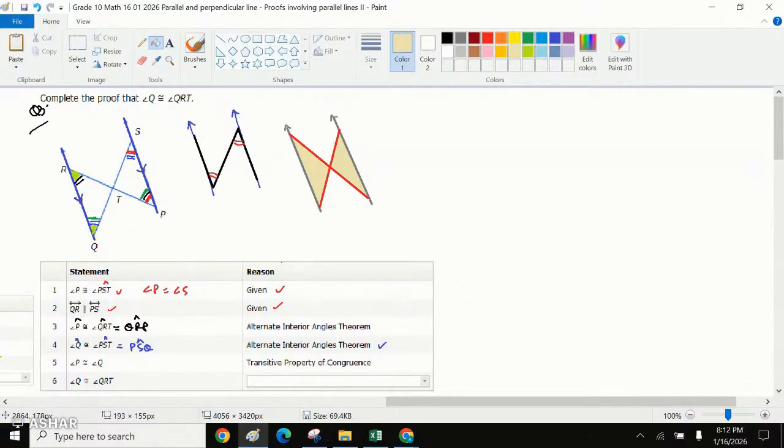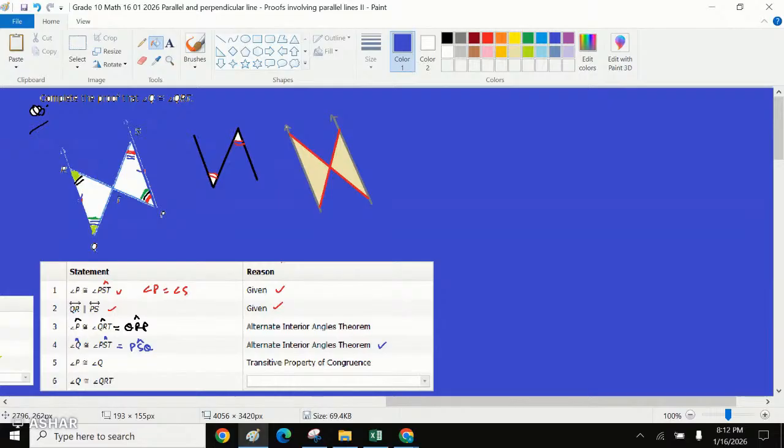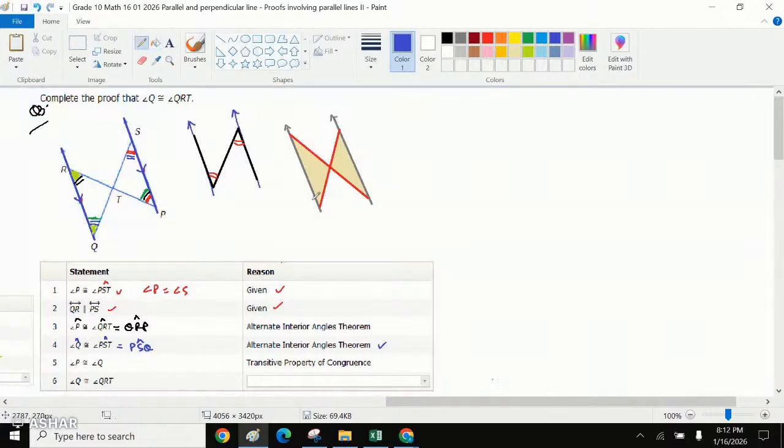That would mean that the angles at the base, if this is angle X, this would be X, right? And if this is Y, this would be Y. But in this case, they both were equal, right? So we can write X and X, all four angles to be X, right?